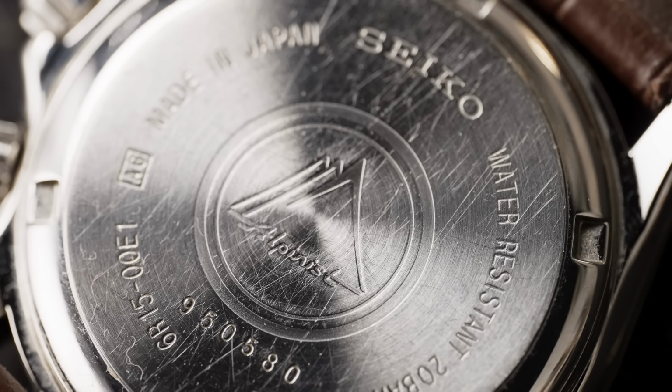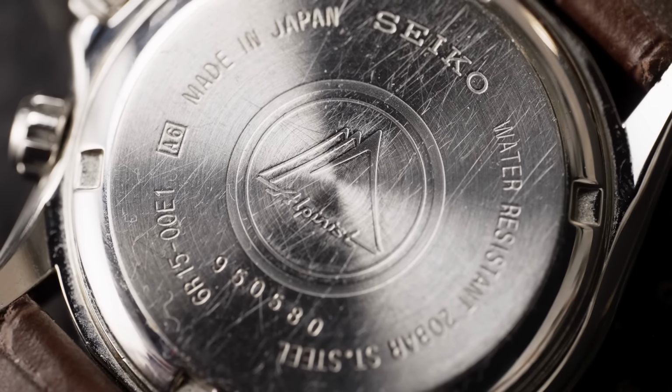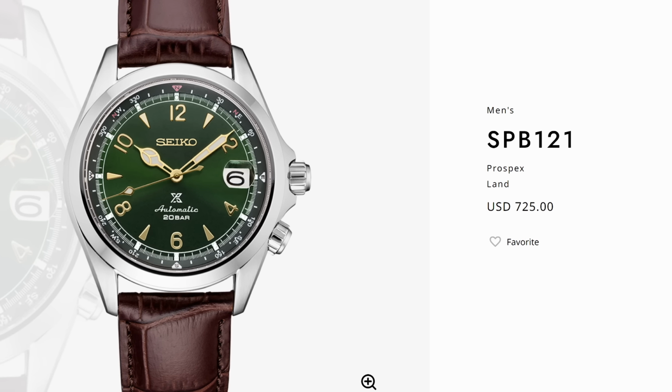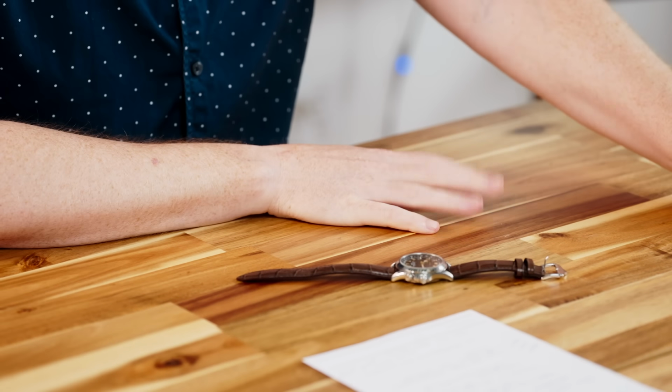Inside, Seiko is using the 6R15 automatic movement. It has 50 hours of reserve, and in my experience has been reasonably accurate as well. This is a watch that still exists in some form today within the Seiko Prospex collection. They have gotten away from the Alpinist naming, and it represents an important part of Seiko's heritage outside of the kind of dive watch area that we're used to following them for.